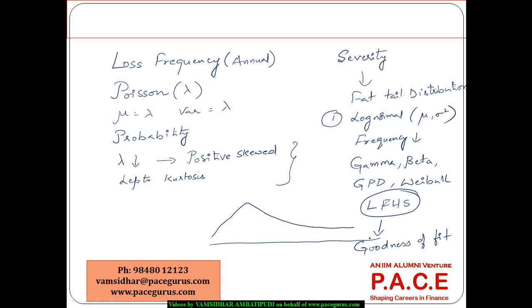And sometimes what I can very well do is, now that I have got a frequency distribution and now that I have got a severity distribution, I can very well combine them into a Monte Carlo simulation. I can simulate, okay, initially I will generate some occurrence of the Poisson distribution, some number of losses based on the Poisson distribution lambda.